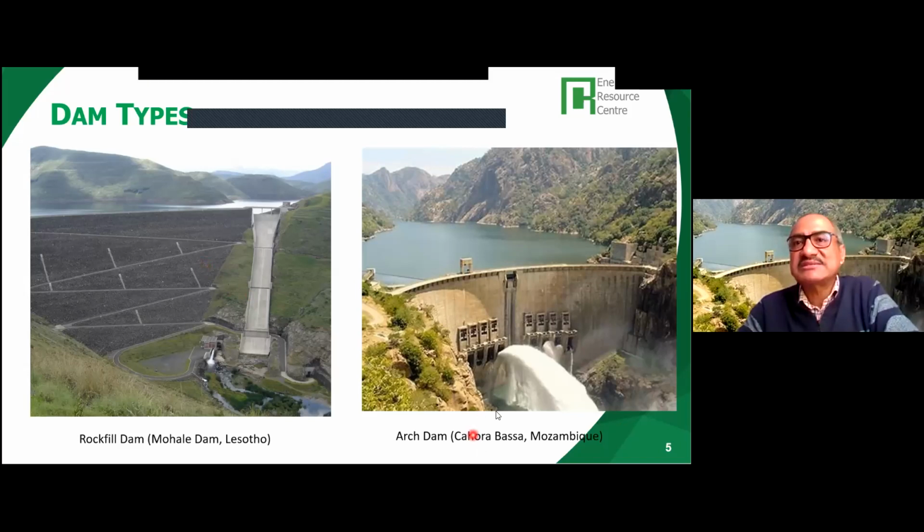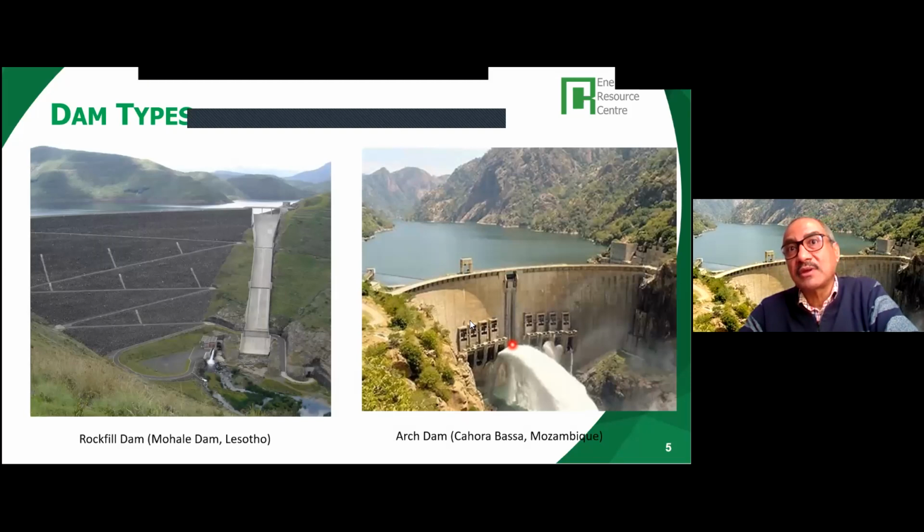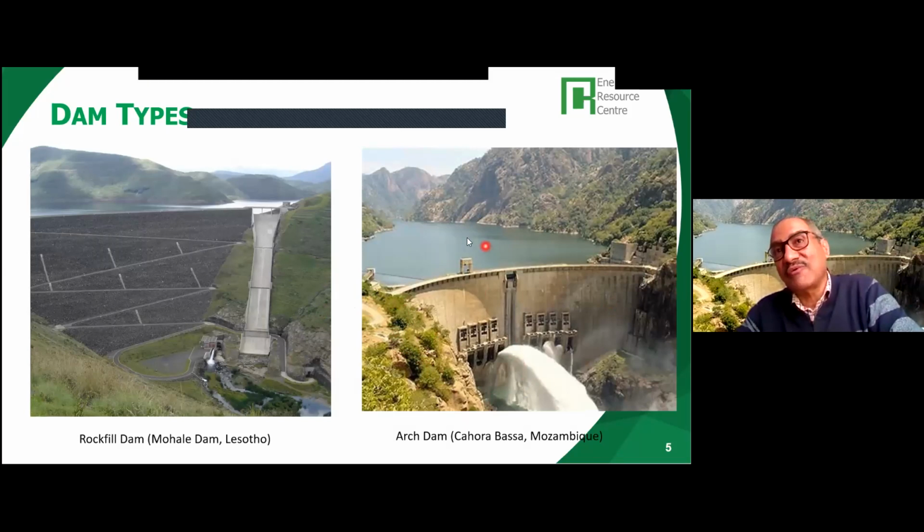The Kahora Bassa Dam is basically an arch dam. Okay, so basically it is something like this. There's an arch. All the water pressure coming here, all the load is transferred to the side abutments, okay, on the side. So you have a good rock outcrop here, good sound rock. So they do that. Now this is the spillway sort of thing. Okay, anything extra passes through the dam also, Kahora Bassa Dam.